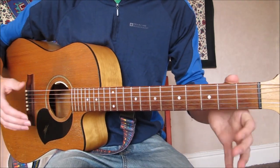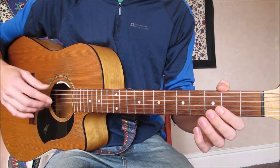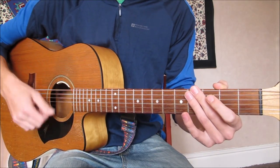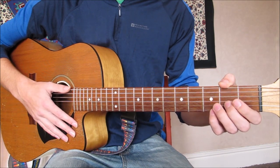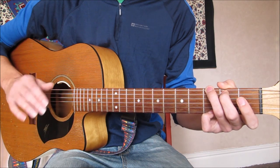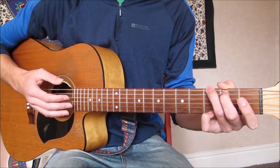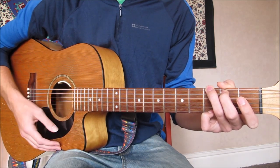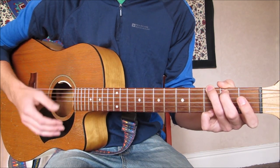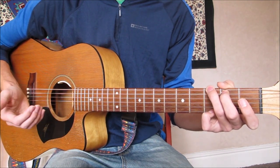So, as I said, each bar has got a different rhythm, so the best thing you can do is I'll talk to it kind of slowly and just write it down as we go, and then it's easy to get back to it. As always, if you want to stick to a certain rhythm that sounds good as well. So for the G, we're going to go down for the first beat. Second beat is silent. Then we have up, down, down, up. One, two, and 3, 4, and. You can make that first one a bass pick as well if you prefer.